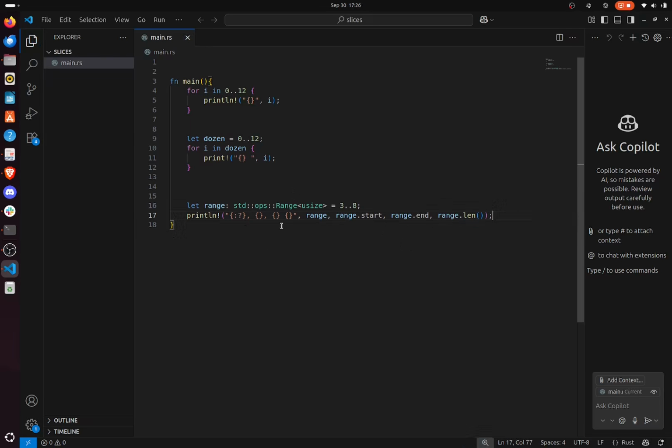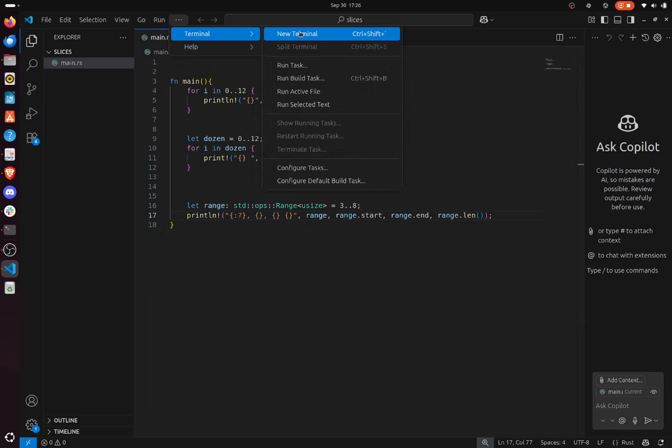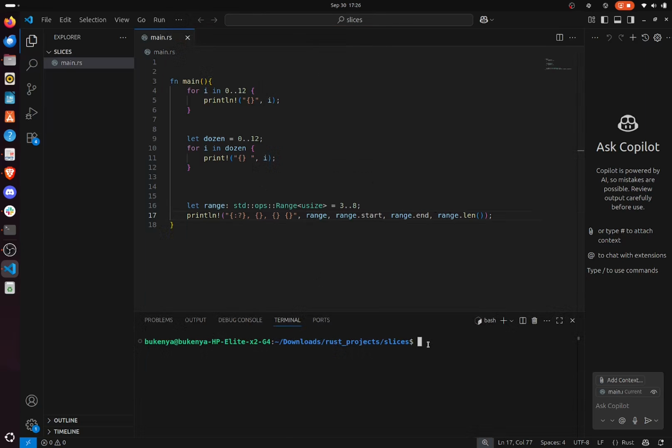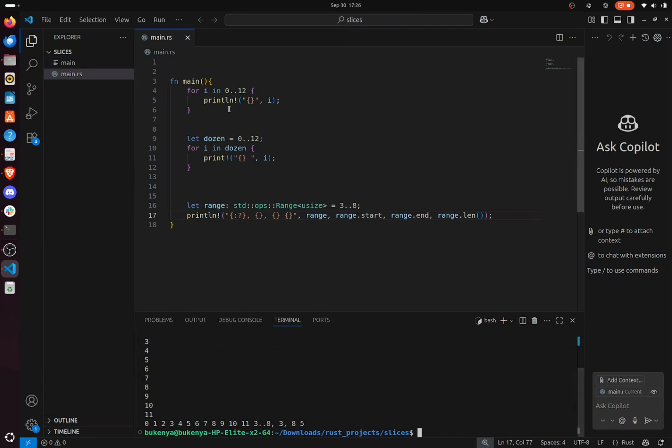Before we go any further, we might want to see something on the screen. So we run rustc, and then run the generated main file, and we can see the first one from 0 to 12, and then we do the same thing.